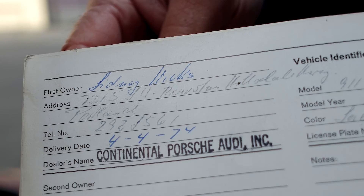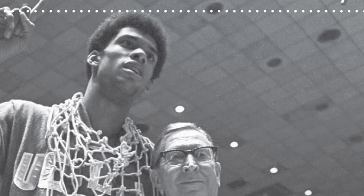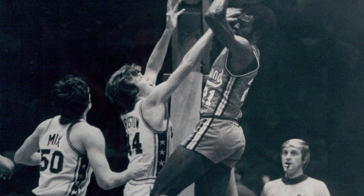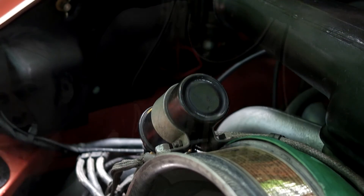I thought that was cool. It didn't take long to look in the owner's manual, which had the original owner's name in it. It's actually Sidney Wicks. Sidney Wicks was a key player at UCLA during their winning streak of the late 60s — 68, 69, and 70 — under Coach Wooden. He was a power forward, considered probably the best power forward in the country at that time. After that, he moved to Portland. He was the second pick for the Portland Trailblazers in 1971, played there from 71 to 76, was most valuable player, and was on the all-star team three or four years in a row. So this car he purchased new in 1974.